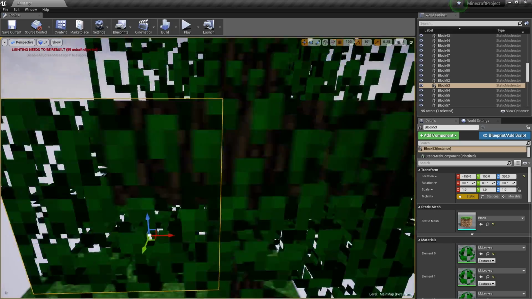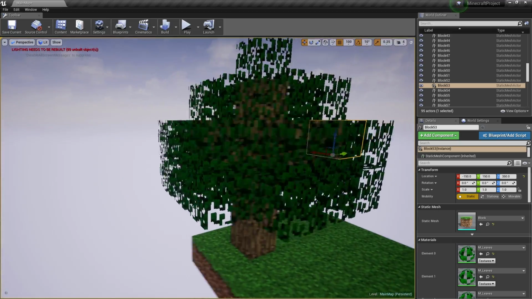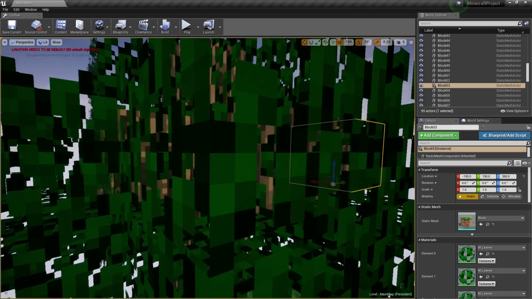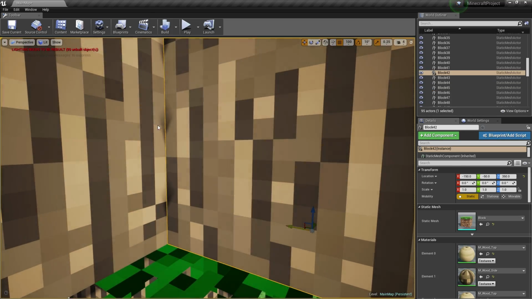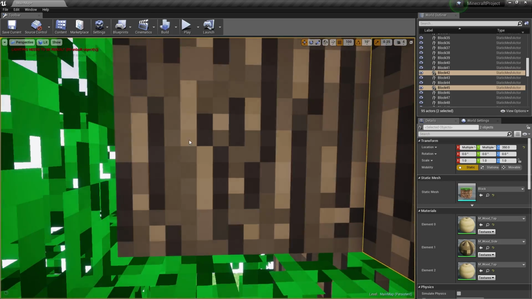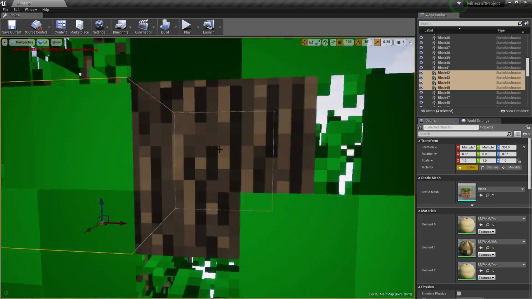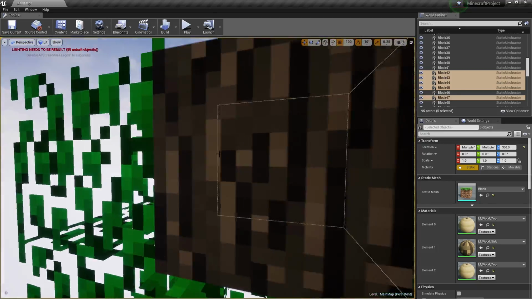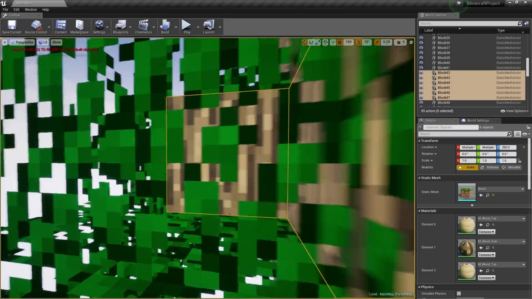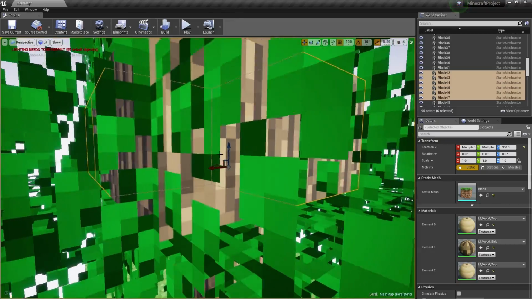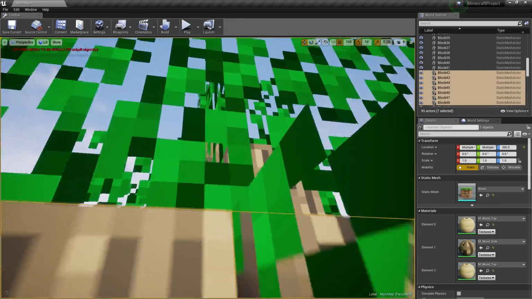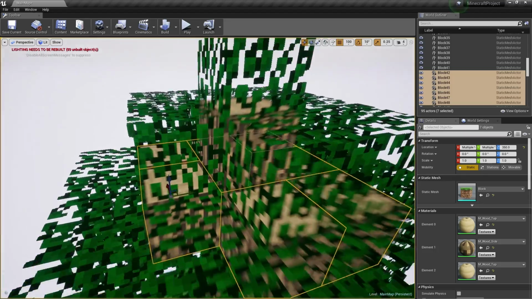Awesome, so we have a lot of leaves now, but we're still having a bit of trouble with the inside of here. We still haven't changed a couple of these ones, so let's just go ahead and go in here and change them manually, like so. Select them manually. Yep, and there we go. I think that should be good enough.